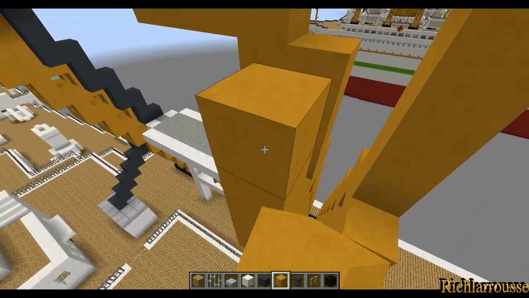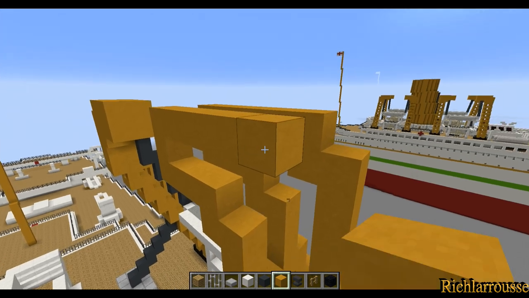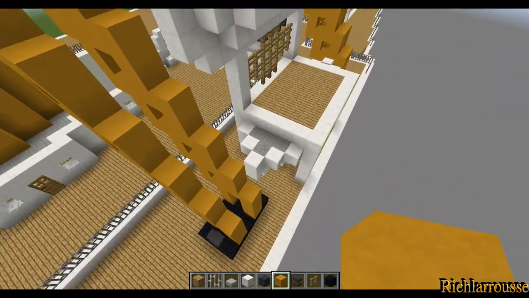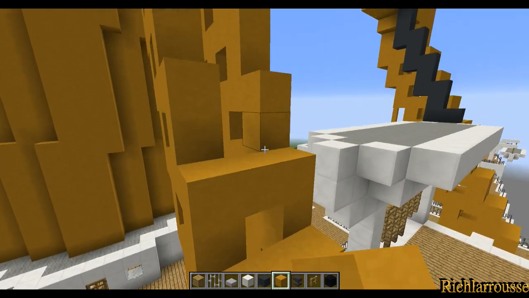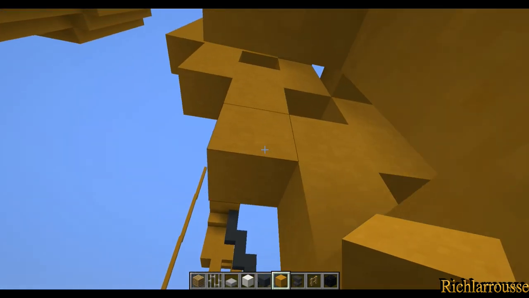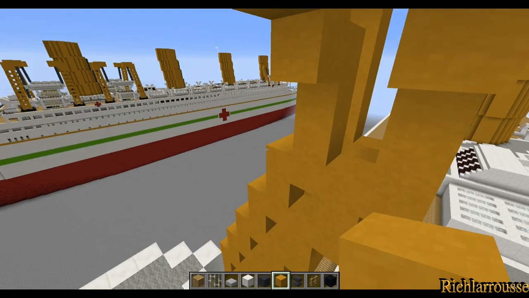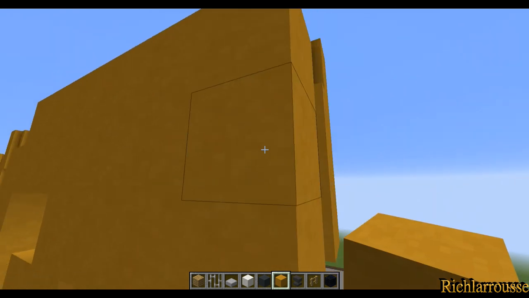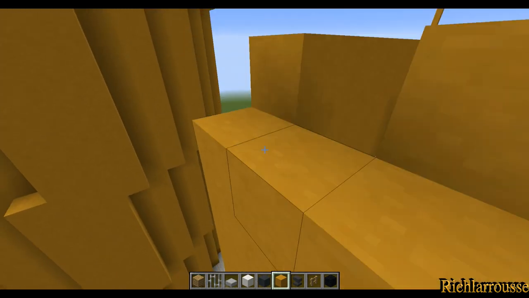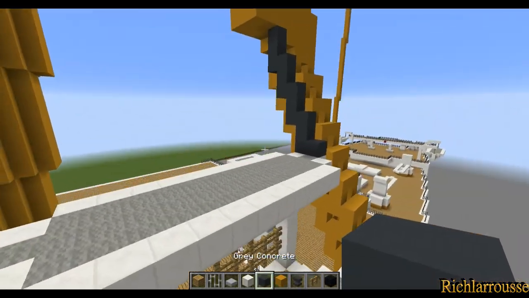So do the same on the back here. 1, 2, 3, 4, 1, 2, 1, 2, 3, 2 up, 1, 2, 3, 4, 5, and then 2, and then 1, 2, 3, 4, 5 down. And that's the basics for your gantry again. And the same process as before, we're just filling with beams across the gantry. That's that one done. And it's the same thing as before with the cable as well, from the boat to the gantry.